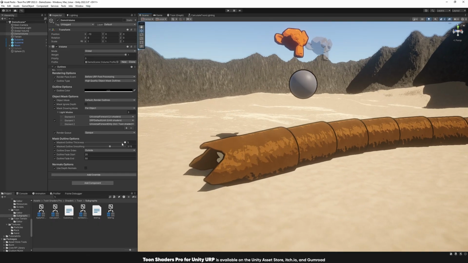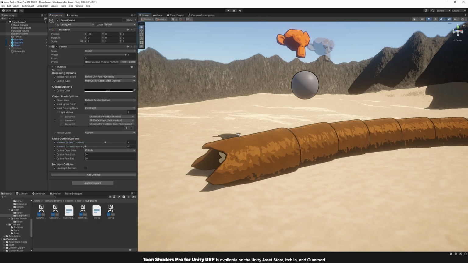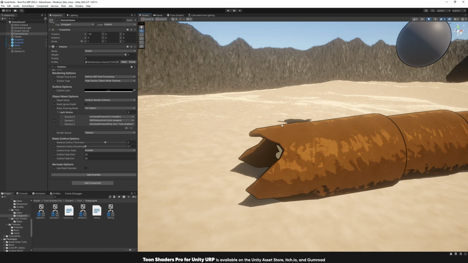Next we have the outline thickness, so very straightforward. Turn it down and up. The efficiency of drawing the outlines does decrease as the thickness gets larger. So I've implemented a ceiling on this. It can be up to 5. I am exploring different outline rendering algorithms for future versions that might make this more efficient, but at the minute, I thought this was a good trade-off because the outlines can still be quite thick. And I also have a smoothing property. So when this is 0, the outlines are jagged. But if I increase this slightly, it is a kind of pseudo anti-aliasing. It smooths out the outline somewhat.